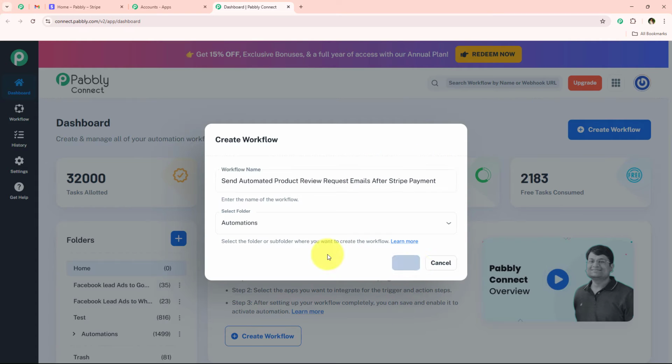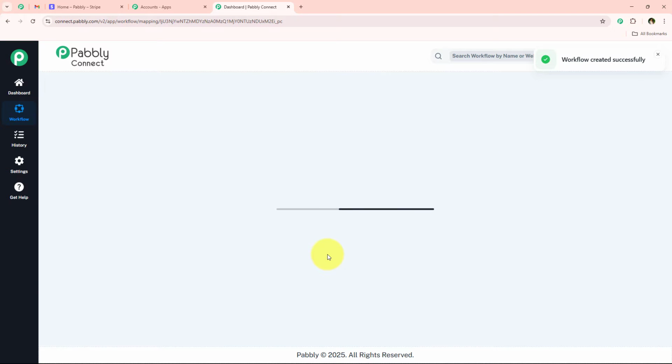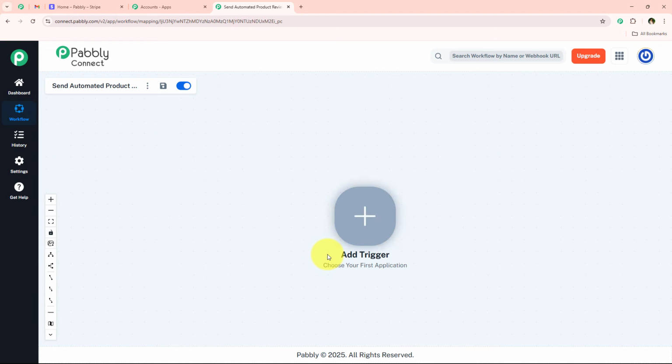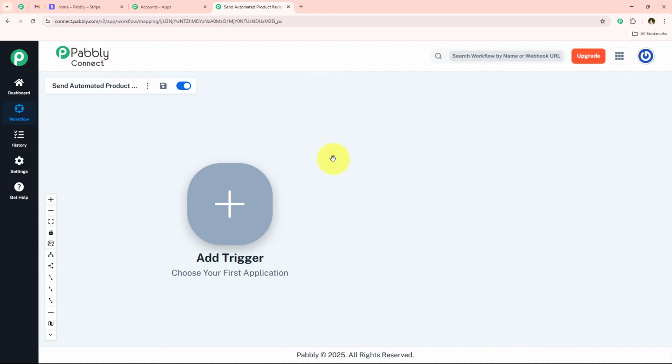And then I'm just going to simply click on this button which says create, and once I click on this create, it is going to open the most important window of our automation, which is the workflow window. So this is the most important window because we have trigger and action in this. Trigger and actions are the two main principles on which our workflow is going to run. Trigger means when this happens and action means do this. Trigger starts the process while the actions are results for it.